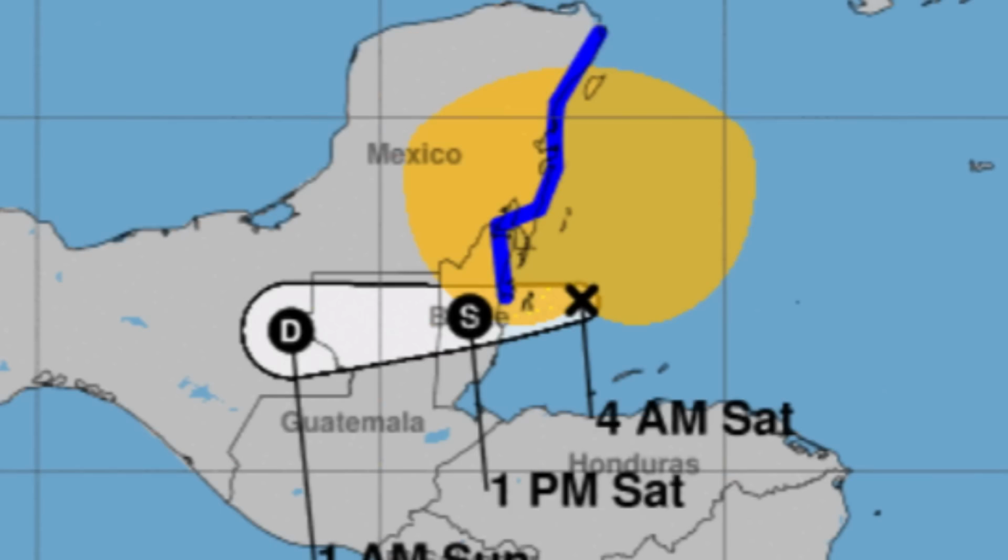So those tropical storm conditions, those winds exceeding 39 miles per hour with higher gusts, the plethora of rainfall as well, that is going to be a problem. And the good news in a sense with Nadine is the fact that it will be moving inland within the next several hours. So it really has very limited time to strengthen.